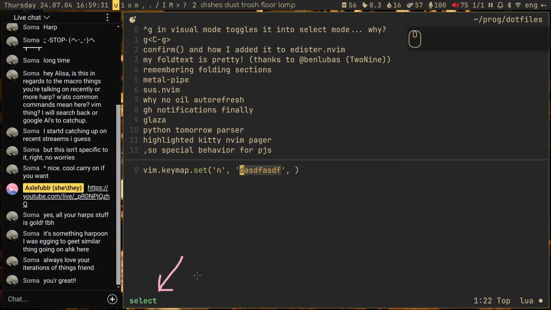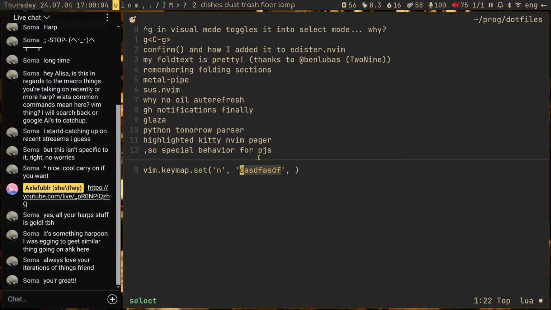We are in select mode. What is select mode? Select mode is apparently some special mode made for the mouse, which is strange, and it works by different rules, and it's not really used ever, except in LuaSnip for selecting insert nodes that you have already put text into. It is used for that.